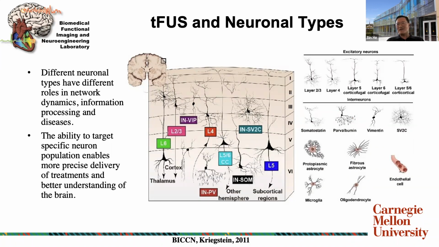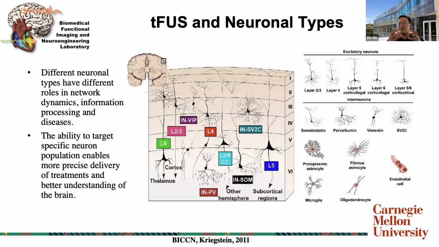So I try to make my point by sharing 3 experiments, all in rodent model. The first experiment is, as illustrated in this slide, you can see that in the cortex, there's a variety of cell types. For example, excitatory neuron showing in the top, interneuron. So with different kinds of morphology configuration.